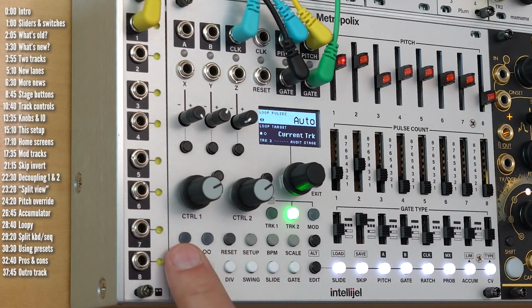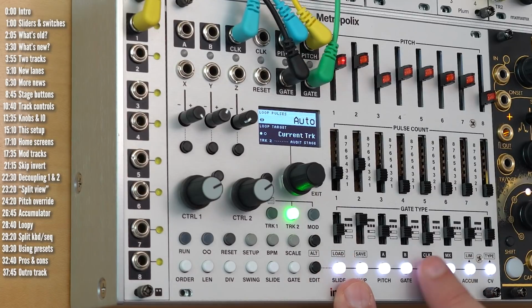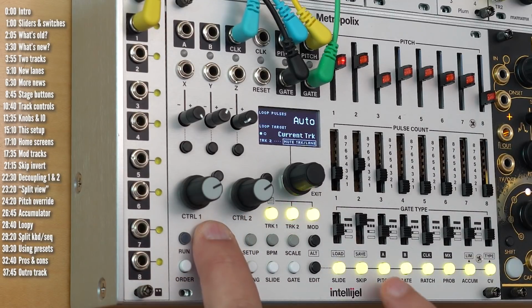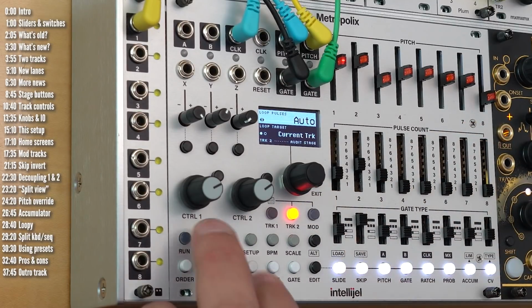And when the clock isn't running and you're in loopy mode, you could play different steps individually. And then I think I didn't miss anything. The last thing is that when you hold the loopy button, you can also use these buttons to mute different mod lanes, which again we'll talk about in a bit, or mute tracks while we're here. So that's it for the stage buttons.